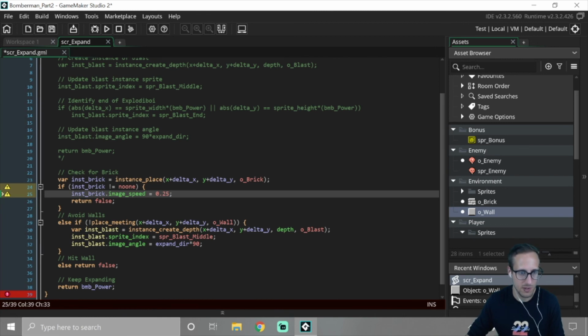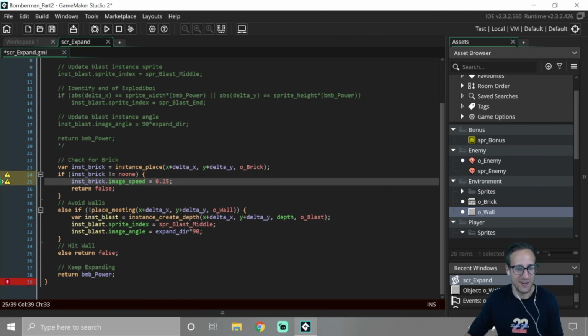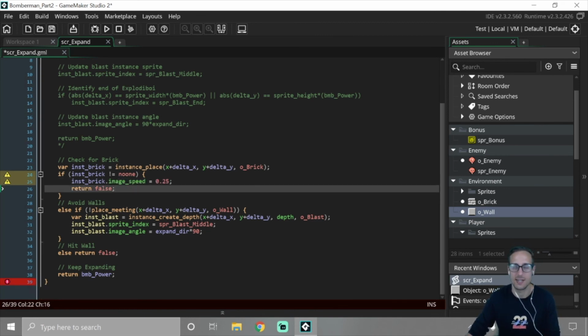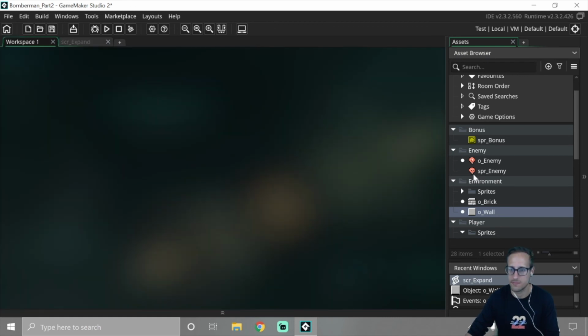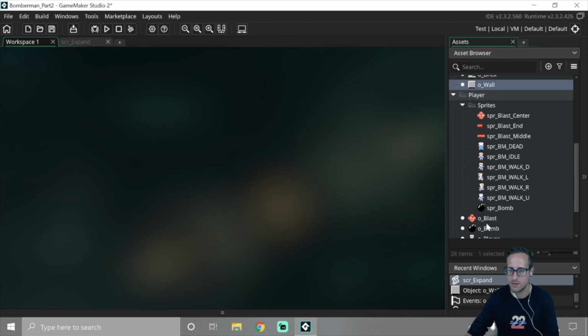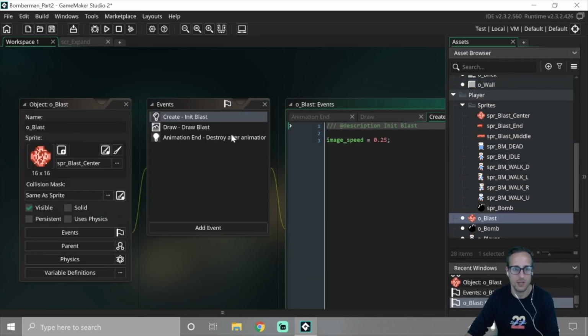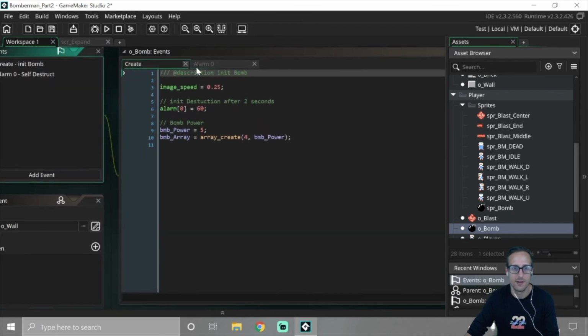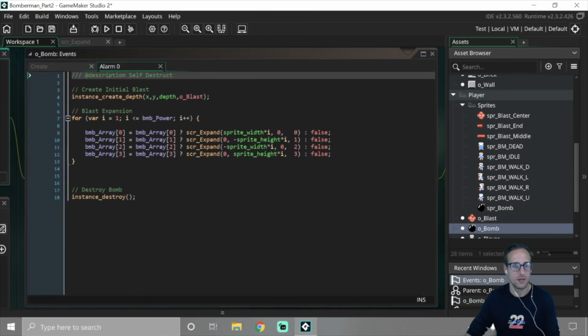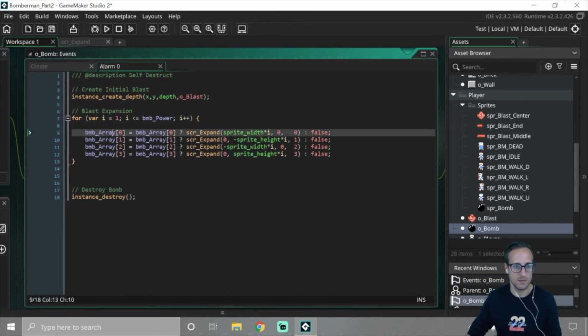Actually, truth be told, we don't need to set the speed here since we're already setting it over there. I don't care enough at this point. But if we hit this brick, we're then setting that direction to false. To try to iterate through it quickly. Nope, bomb, that's a sprite. Here we go. So we have checked if this is true.